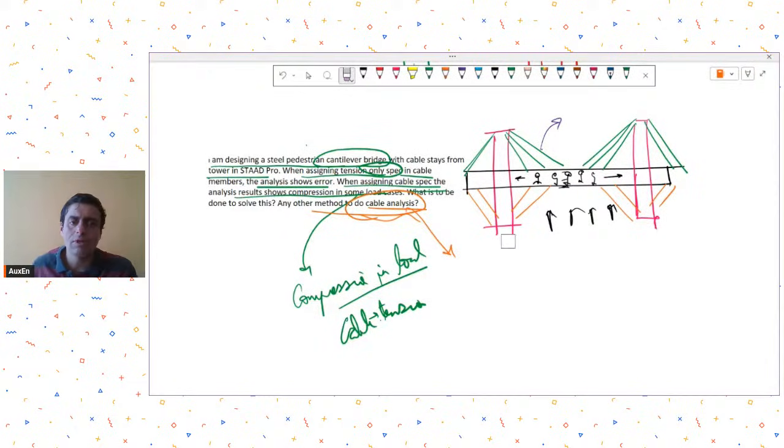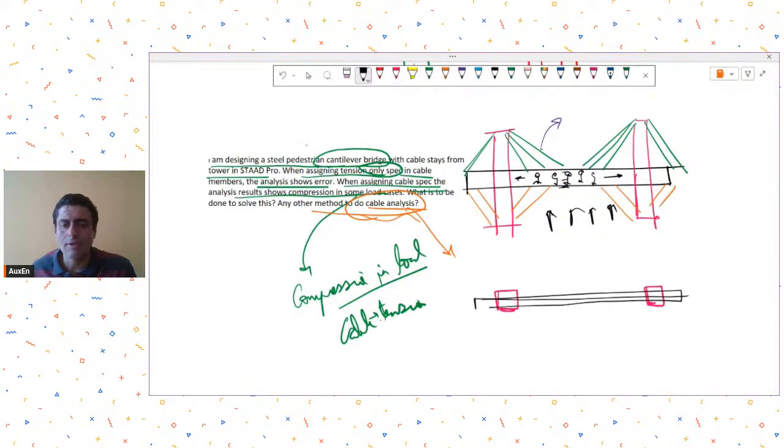So how will sway cables look like? If I show you the plan view now, here I was trying to show you an elevational view. So let's say this is the plan view, this is your pylon, and maybe this is your bridge deck in plan. I don't know the geometry, I'm just assuming something. And then maybe if you cannot add cables shown in orange like this, maybe you can add some sway cables in plan view, something like this. Again, I'm not sure about your geometry, just a suggestion.